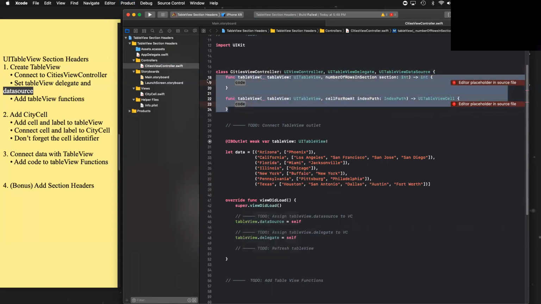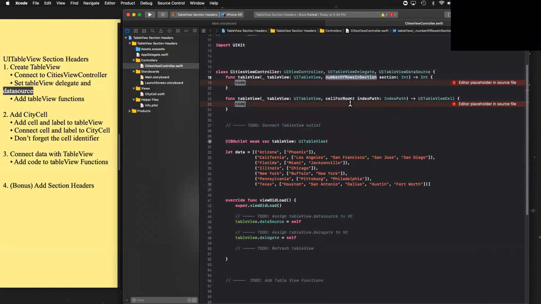So now, the view controller is allowed to modify the table view, and now I have the tools necessary to modify that table, which are these two functions: the number of rows per section and the cell for row at. So this is how many cells I'm gonna have. And this function modifies what each cell is gonna have, what information. So I can already tell you guys by thinking about it right now that it's gonna contain 1, 2, 3, 4, 5, 6, 7 sections in which each state is gonna have this amount of cities. In this case, it's gonna have 1, 2, 3, 4. It's gonna have a bunch of cities.